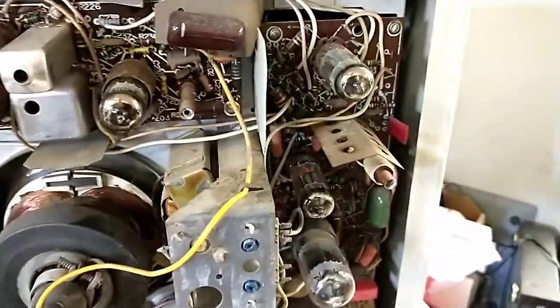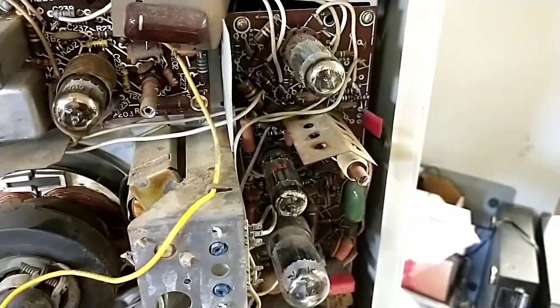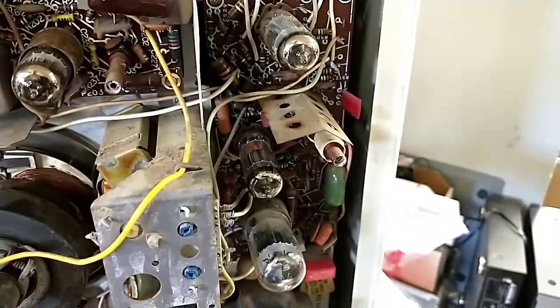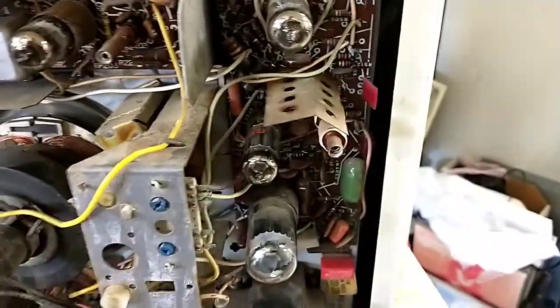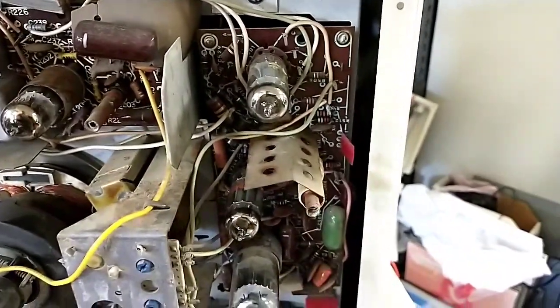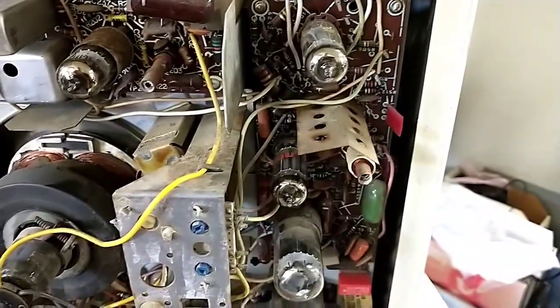I tried everything in this circuit. Looking at the frequency, just with a counter, it was running too slow. It was running at about 11 kilohertz, which really doesn't work. And if you go lower than that, it just squeals and there's no sweep. The transformer, this ohmed out. The coil ohmed out on both sections. And adjusting it, as we saw on the camera, barely did a damn thing.